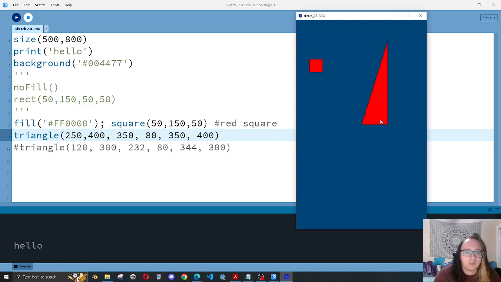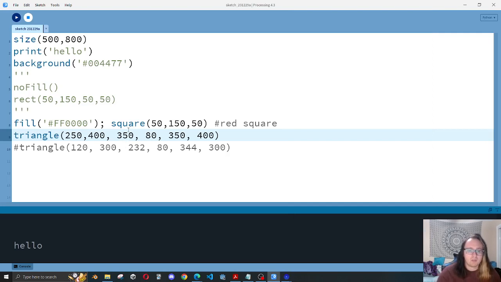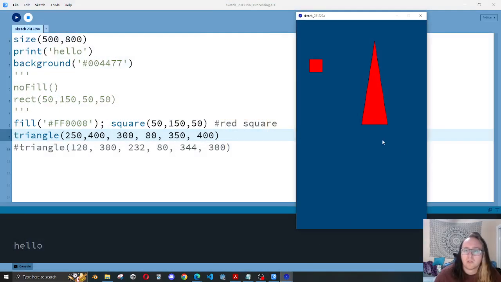Hey, now we're cooking with gas. So we made a right triangle. I mean, perfect right angle. Totally didn't even mean to. Check this out. So our first point, 250, 400. 350 by 80. I'm not fine with how up high it is. Let's undo this right triangle. Let's go between 350 and 250. That's 300. There we go. So I think that's pretty good ground.